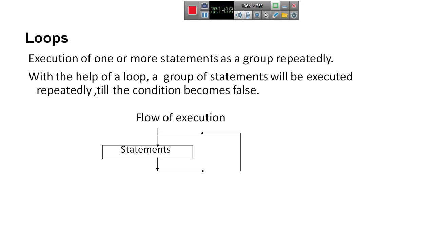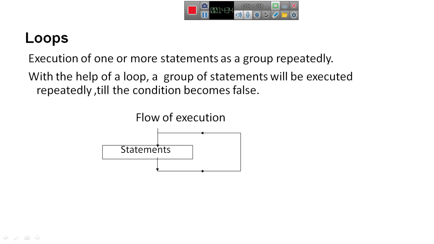Just see this one. The arrow is moving. Here the condition will be there, and the arrow is moving towards the statements, then downwards, and again going to the initial stage. Again it is going to check the condition here.